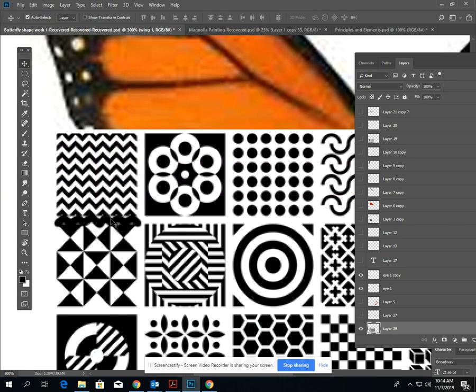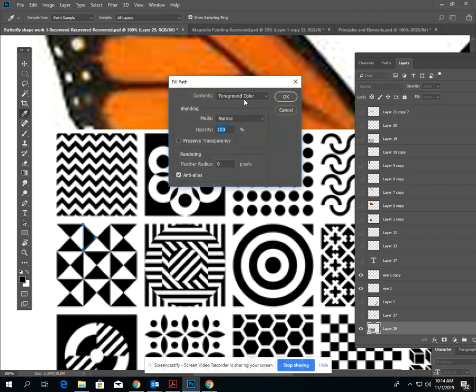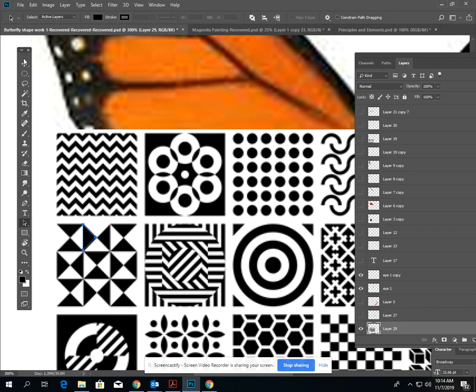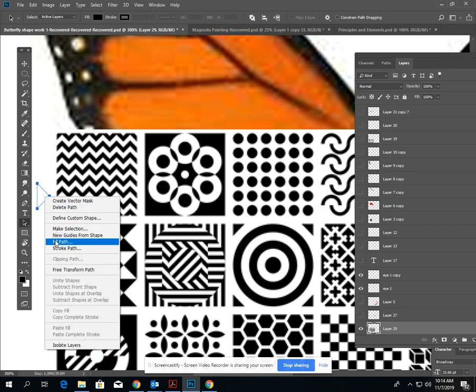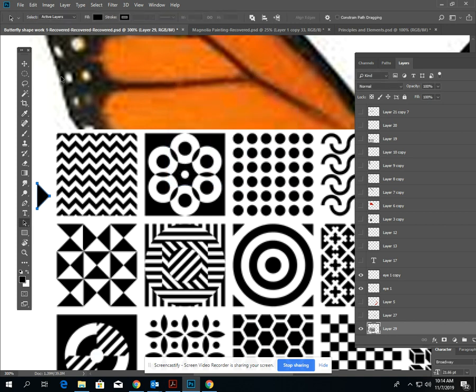It's too thick. I'm going to delete it. Let's say I use my, here, let's try this. Let's make these. Okay. I'm going to fill the path. I'm going to have it black 100%. Foreground 100%. There. Okay.